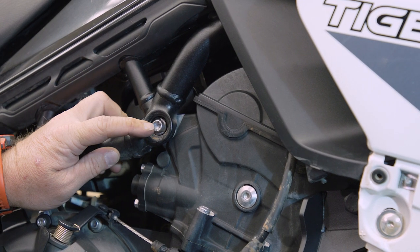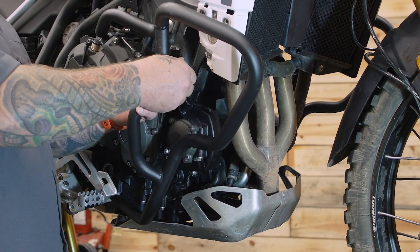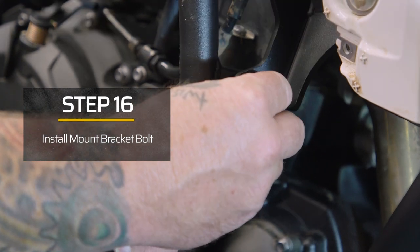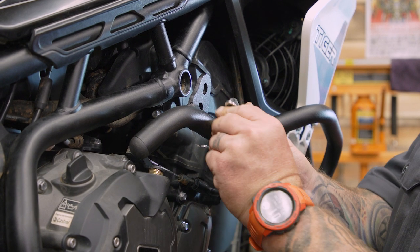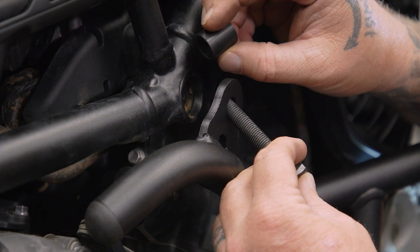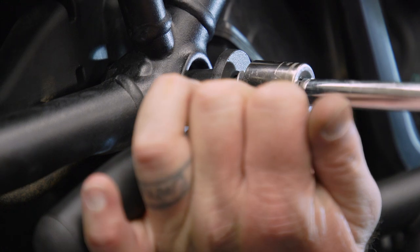The next thing we have to do is take a T50 and remove our top center motor mount. We're going to attach our bracket to our engine guard with our M8 by 20 millimeter screw — put a lock washer and a washer on that, thread it in, and just snug it up for now. Then take our M10 by 60 millimeter bolt, put our 10 millimeter lock washer and 10 millimeter washer on it, take our thinner spacer — the last one we have left — put that in the pocket of the frame, slide the bolt through the crash bar and spacer, and tighten this up with a 17 millimeter socket. We can go ahead and tighten this one down completely.